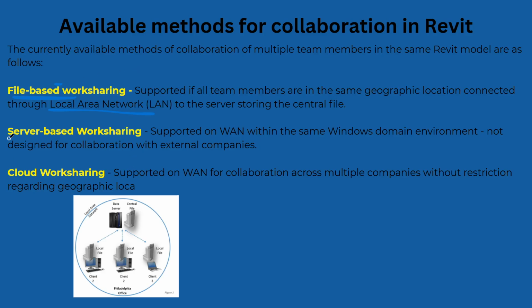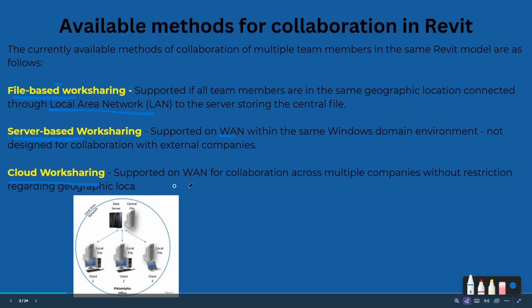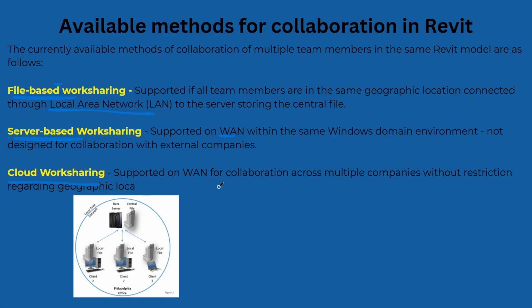Server based is again a wide area network. It's similar to a local area network, but in a wide area network you can have multiple servers based in Ireland, the UK, and maybe other countries or locations in Europe. You have one network where work sharing can be done via servers as well. Cloud work sharing is the latest technology which we are currently working on. That's supported by internet connection. If you don't have any internet connection, obviously you can't access the cloud, and you can't access any Revit models which are shared in the cloud.